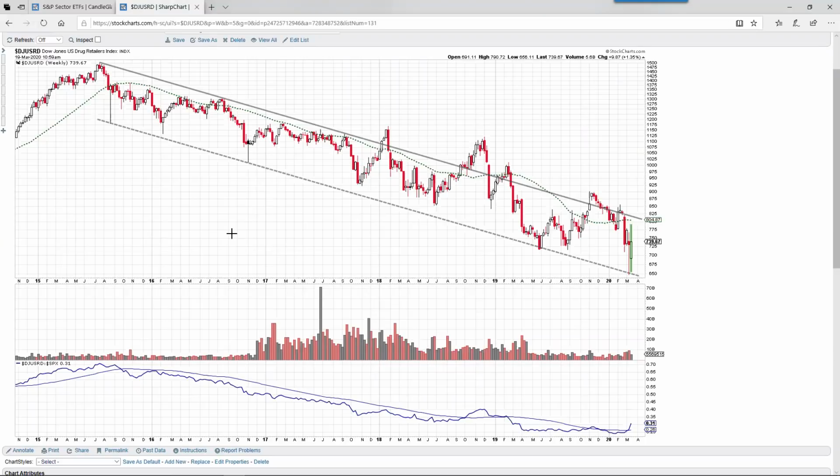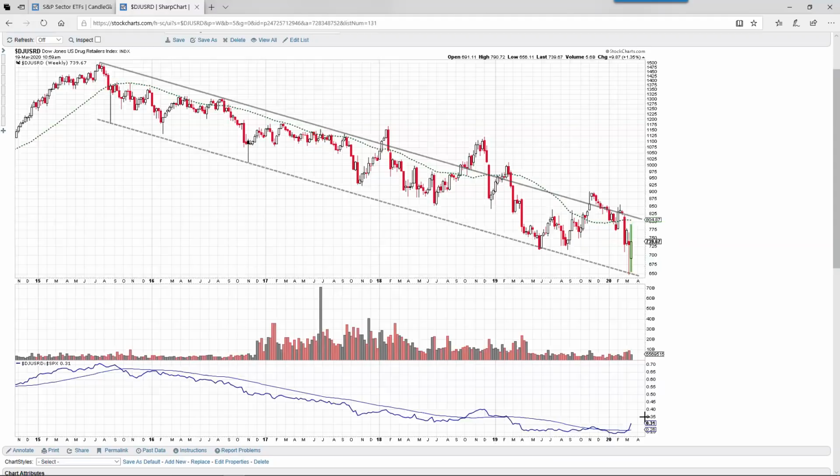With that in mind, we have a few minutes, so let's look at drug retailers. This is fascinating because this is a downtrend since 2015. This is an industry group, and you can see there are attempts to get out of the range channel of the decline, but it fails. But now notice what's happening. Look at this great bar we have this week, as of yesterday, where you can see that it didn't get to the lows of the prior week, and it's turning up and trying to pivot into an uptrend.